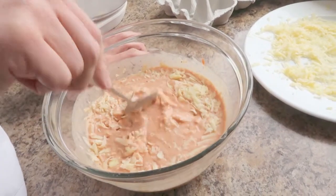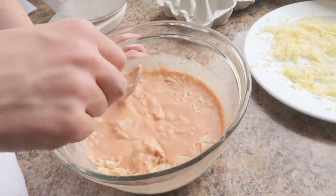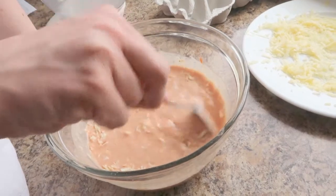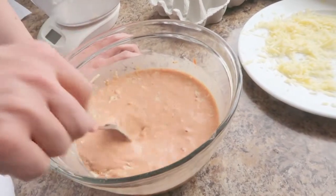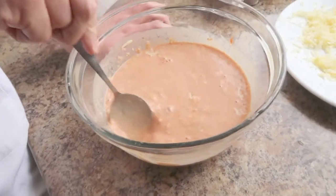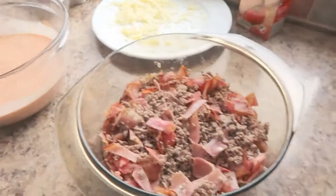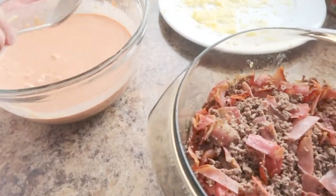You can see I've left some chunks, and that's because some of the parts got too small to grate, but I decided because of improvisation that we'll have some nice cheesy chunks in there, just as a bit of a cheesy surprise for one of the group people who are going to be eating this. There's a bit of cheese left on the side. That shall be integrated. Now, I believe I've stirred it in as well as I could. That's a bit of cheese, not double cream.